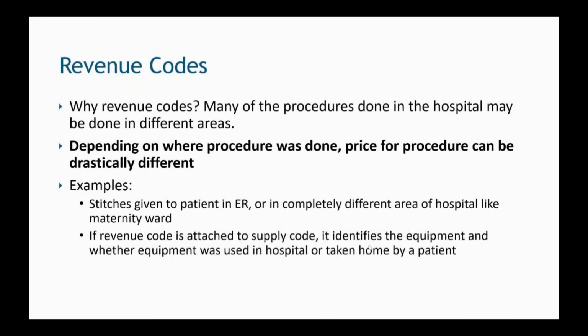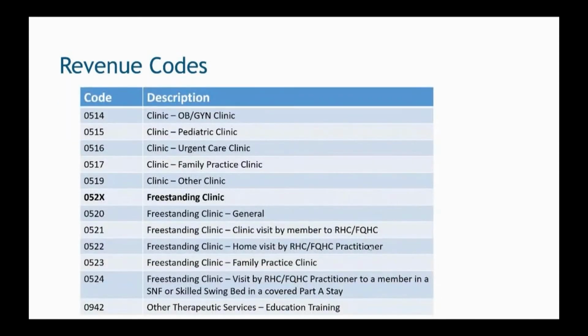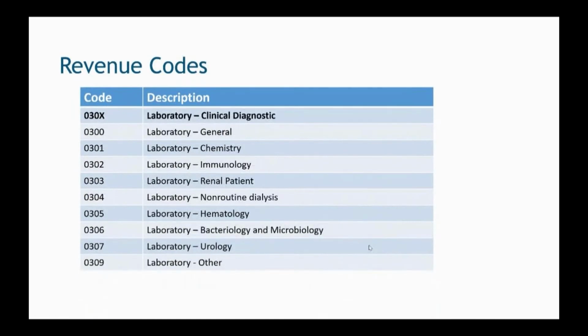And again, the revenue code says where the patient was. Like an example at the bottom: when the patient came in to remove the stitches, were the stitches removed in the ER or the outpatient clinic? If they were removed in the ER, that's probably going to have a higher cost associated with it versus the stitches removed in the outpatient clinic. So in the ER, that claim will probably get a higher amount paid versus the outpatient clinic. So you can see here a whole list of revenue codes. Okay, we've got about 3 pages of them.